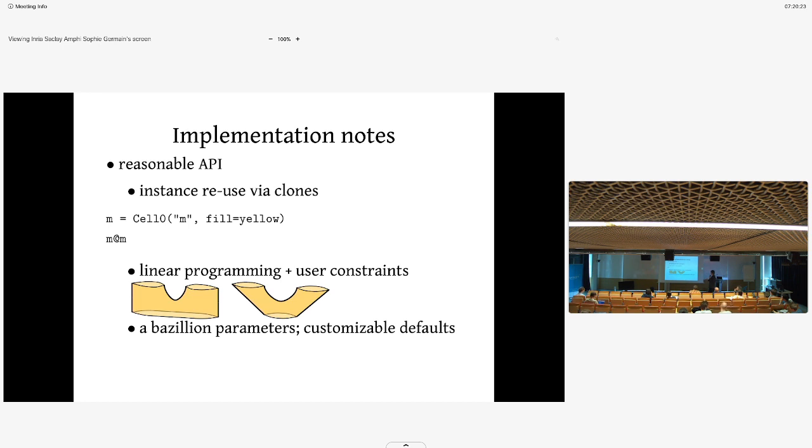Okay, and the whole thing is based on, the layout is based on linear programming, and so you can add in a lot of your own constraints. So like the default pair of pants will come out looking like this. And if you want the output of the pair of pants to be the same width as the input, you can do that by adding linear constraints, it's like a callback that you define.